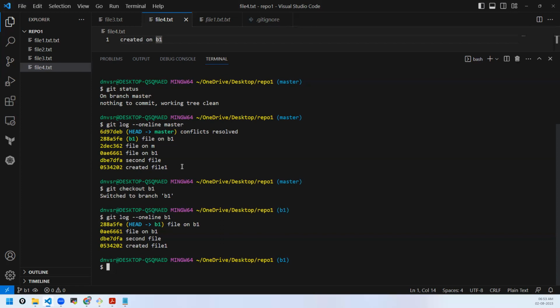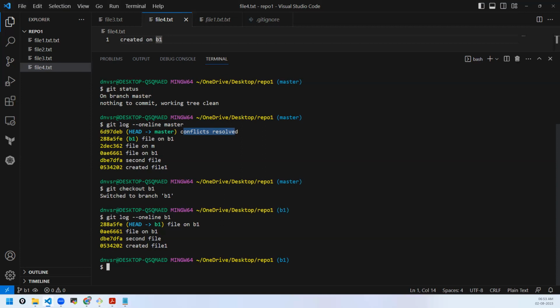Does it also generate a commit ID when we merge? See, when you merge, it will not create a commit ID, but you resolve the conflicts here, right? You edited the file, added and committed, and I gave this as a commit message. So that's why it was showing as such, not just because you are merging.